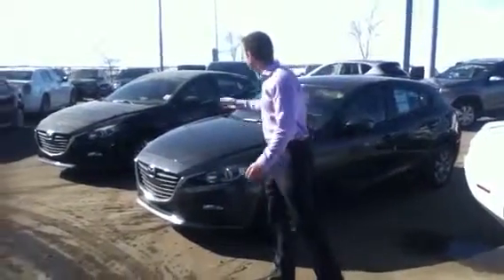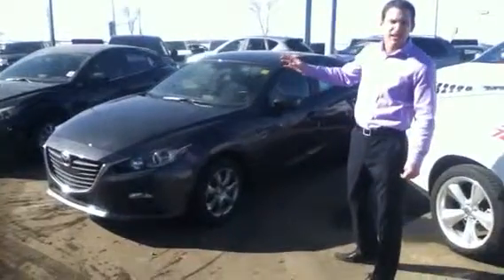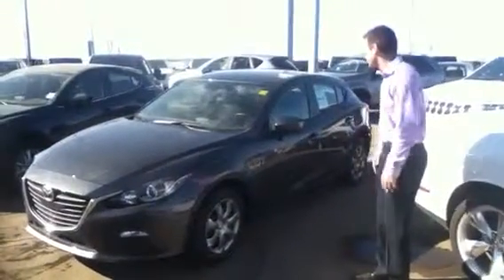So I have a GX and then I have a GS with convenience over there. Now, with our GX model and our GS, they have both the same Skyactiv motors, so the 2 liters here — you can get the same fuel economy and the same power. It's just the interior features are going to be a little bit different.